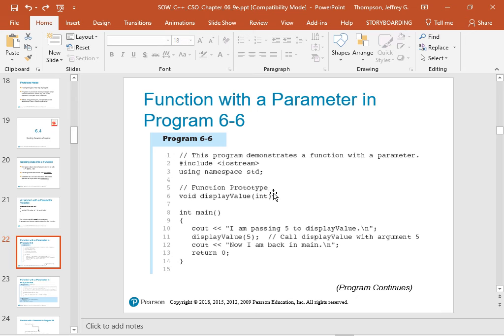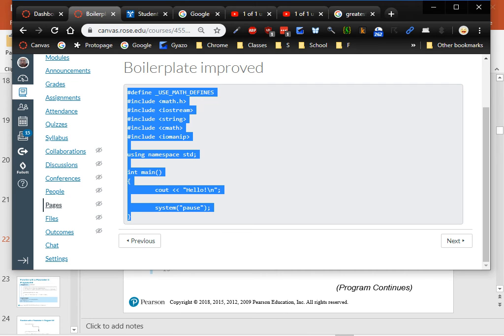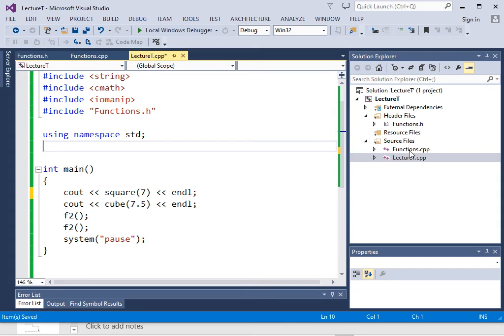So they have a function prototype up at the top. The prototype is just the whole function, except you don't have to put the variable names there. You're allowed to just leave int there. Now, I think variable names are useful, and you can leave them in your prototypes. When I demonstrated it, I took the parameter variables out of the prototypes, right?